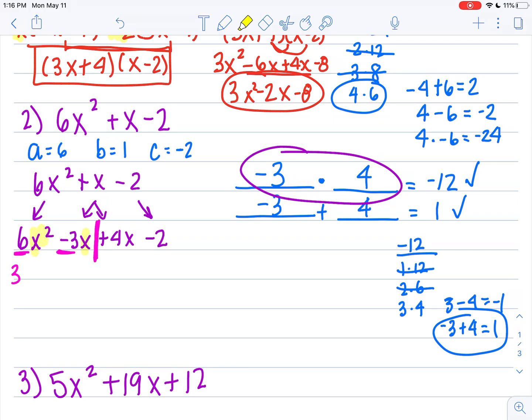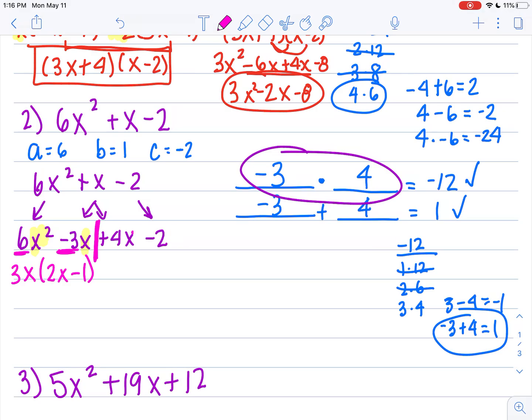Now I'm going to look at the x's. So I have x squared and x. They both have an x in common, so I'm going to take out an x. And what's left over? Well, 6 divided by 3 is 2. And then I have an x left over because I had x squared and I divided out an x, so I have 1x left over. And if we multiply that, 3x times 2x is 6x squared. Okay, and if I have a -3 divided by 3, I have a -1. And then x divided by x, there's nothing left, right? I had an x and I divided out an x, so there's nothing left.